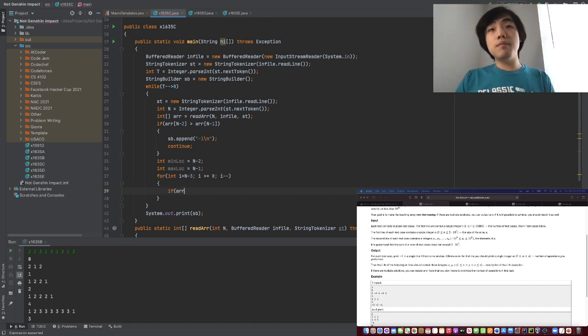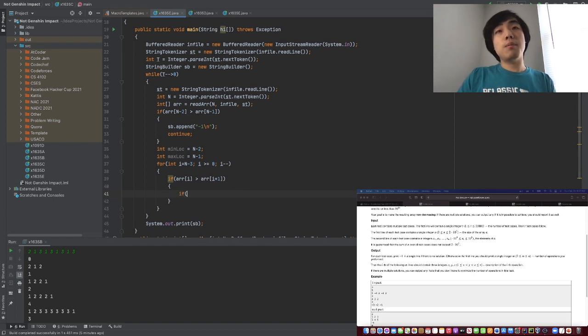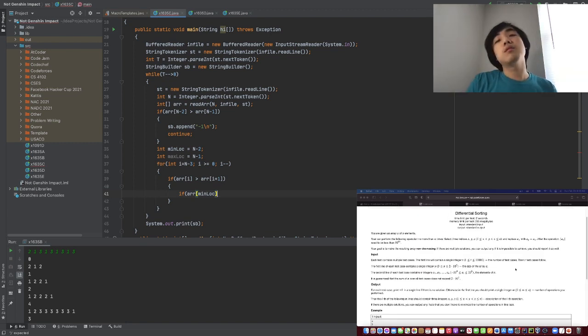Basically if array at I is strictly greater than array at I minus 1 or I plus 1, then we want to check if this operation will work or not. So if array at min location, oh wait, but y has to be less than z.